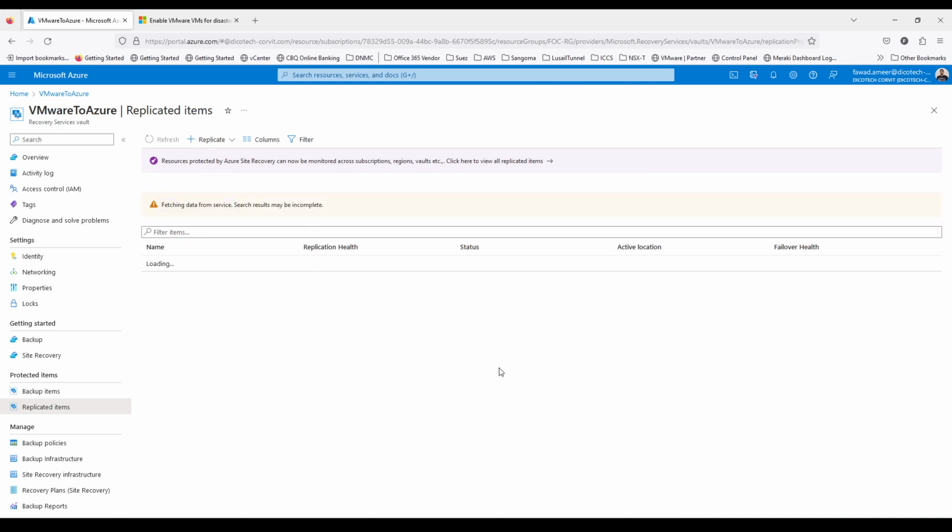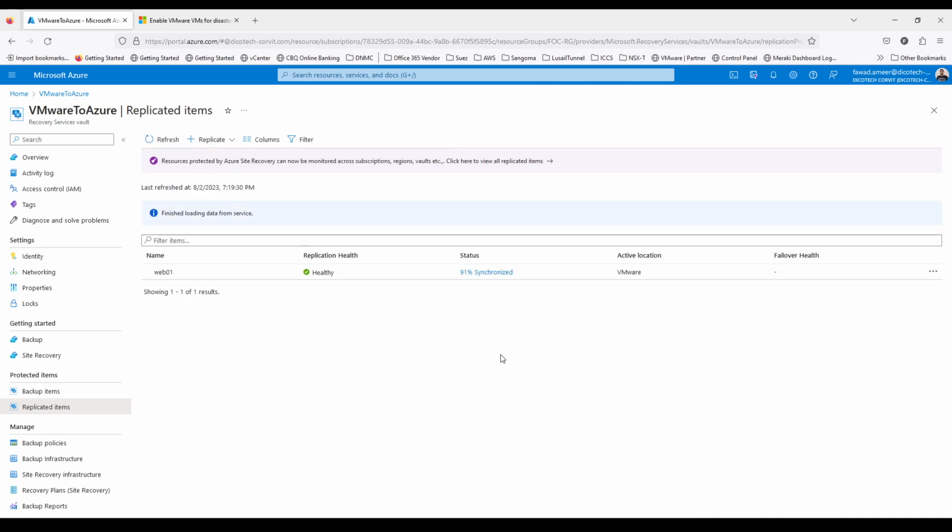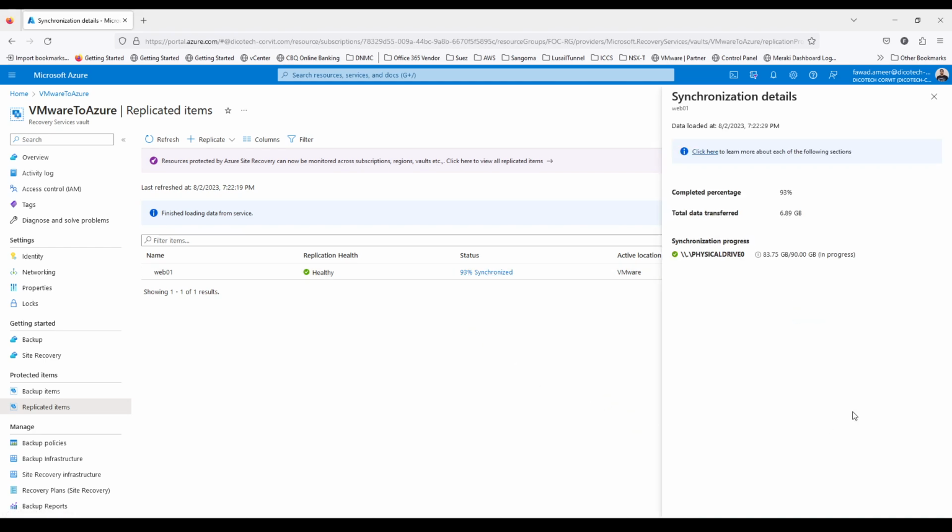90% has, still 91. Wait for a while again. Still 93%. So 83 GB has been transferred out of 90 GB.